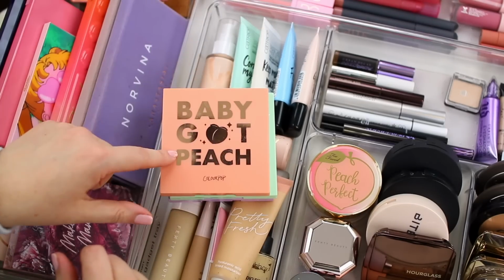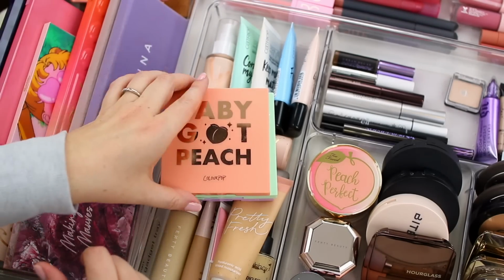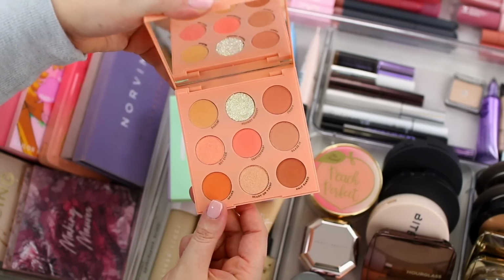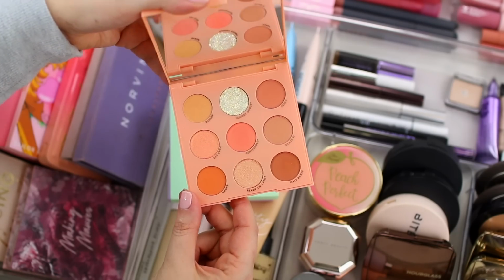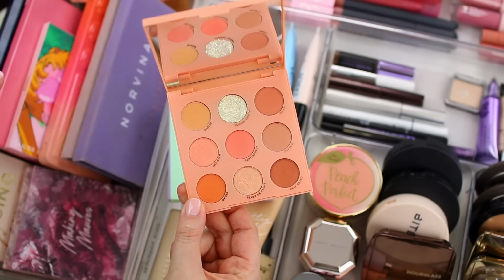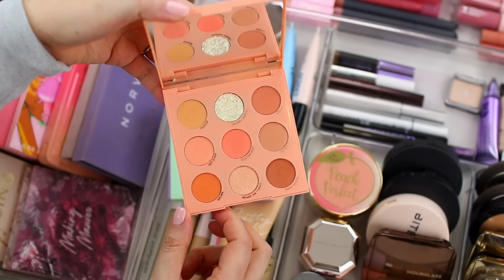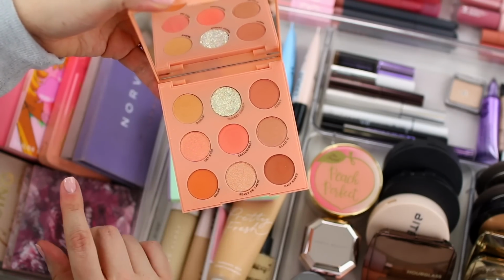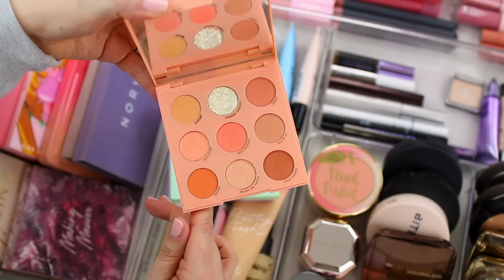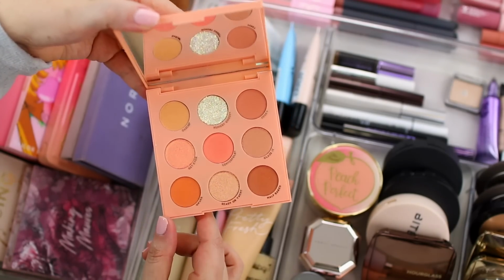And then I am going to be focusing on 3 colorful palettes that are a little bit more pastel, spring related. So the first one is the Baby Got Peach palette. I'm so excited about this one. I've used it a couple of times, but I think they sent it to me in the mail as PR, and it must have gotten buried in my eyeshadow palette collection because my collection got out of hand. I did declutter it if you guys want to check that out, but the colors in here are so gorgeous. They just scream spring and summer to me, and every time I use this, I'm so blown away by the fact that the shadows are so smooth and easy to work with.